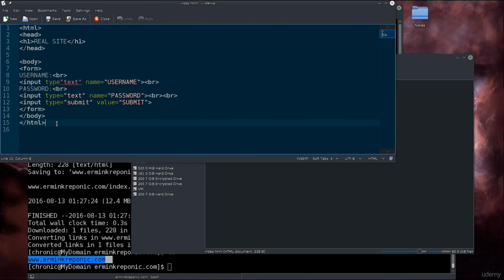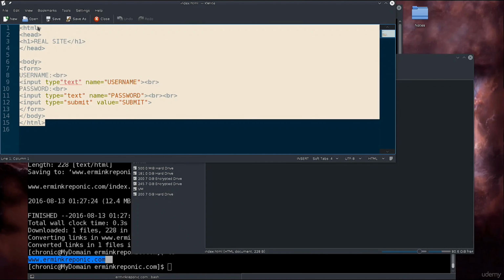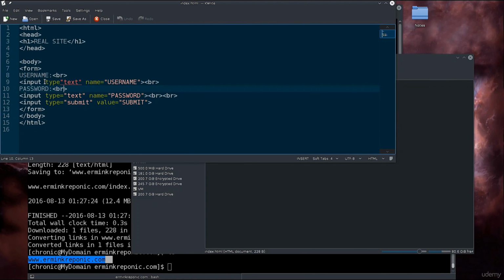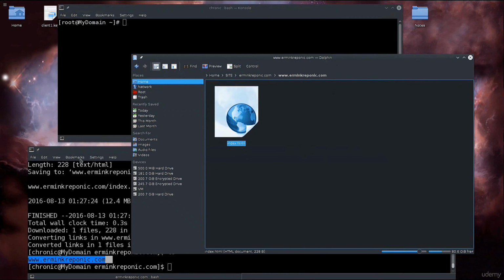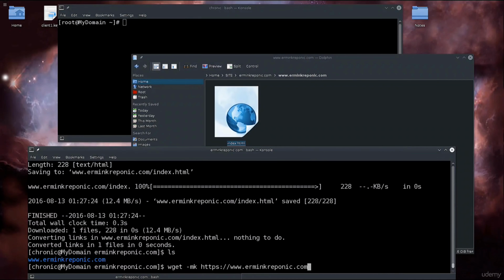Now, of course, sites will not be this simple. You will have a lot more code in there. But believe me, if there is a login, they're going to have input fields where somebody inputs their username and password. Those are the fields which you need to actually modify. Anyway, that's quite literally it. It is that simple. There is no need to overcomplicate this.